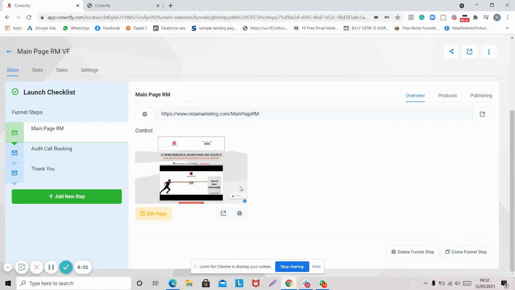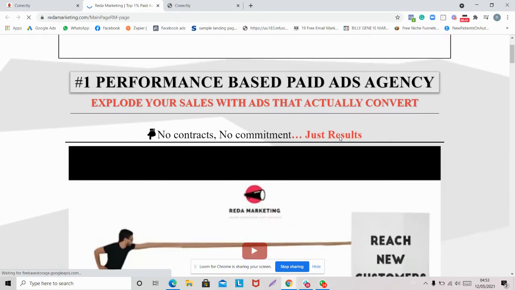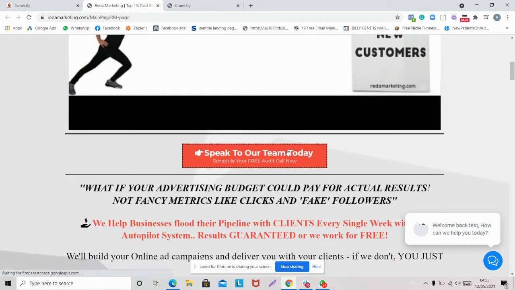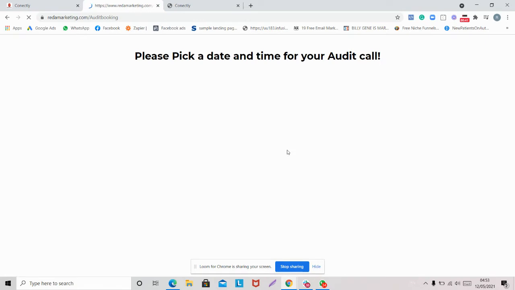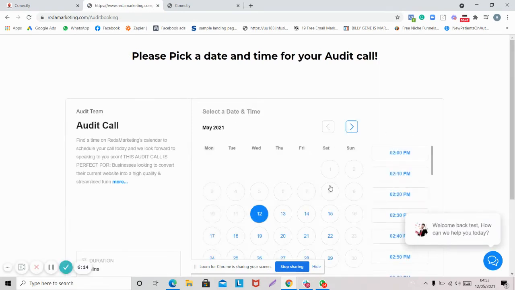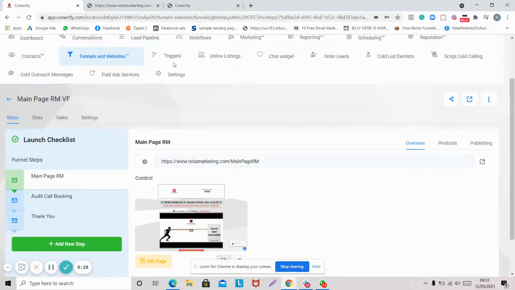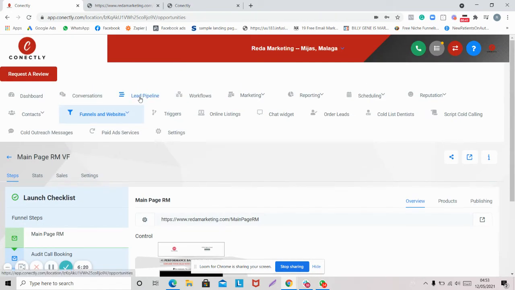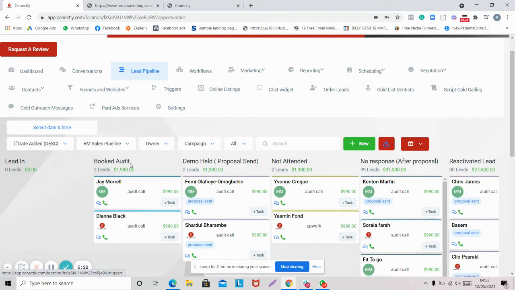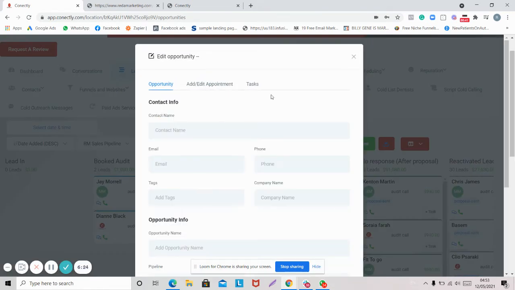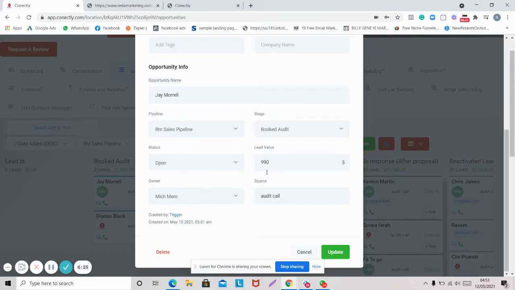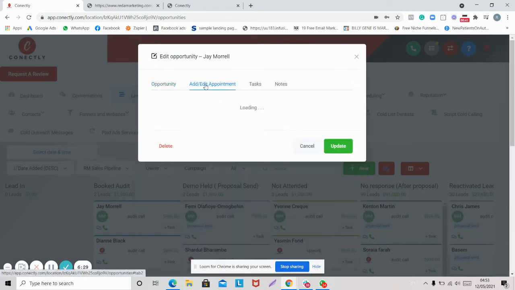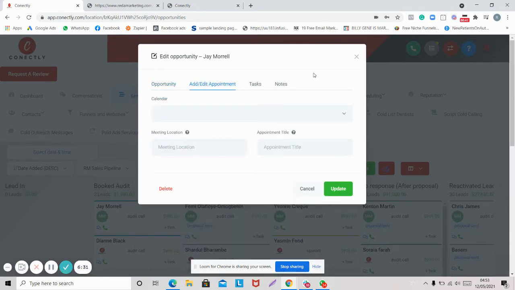He went through the landing page here, then clicked to speak with the team, and actually booked an appointment. He's going to be automatically on the pipeline here, in booked an audit call. If I click on him, I have all his details, and I can edit his appointment.